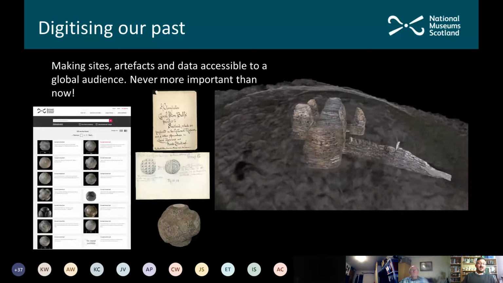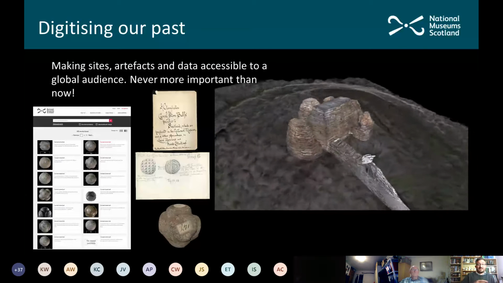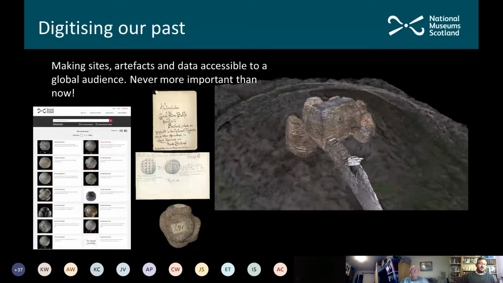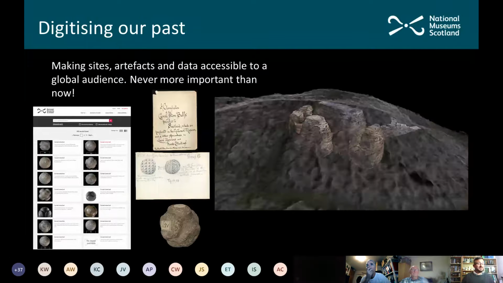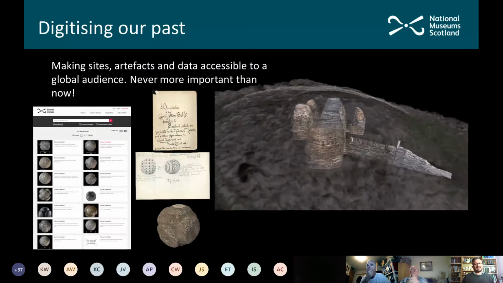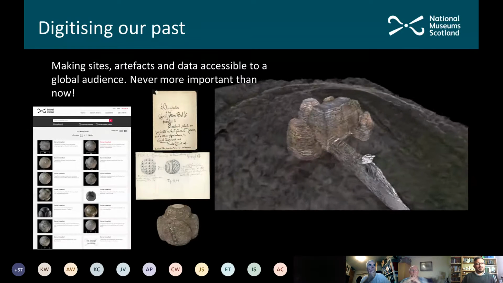Over the past 2 years since I've been working at the museum, we've made quite a few changes to some of the object names and some of the descriptions in this category. So, for example, I've put up here an image of a page of carved stone balls. When I started at the museum, carved stone ball wasn't actually an object name search term, which obviously made it very difficult to find these objects on our database.